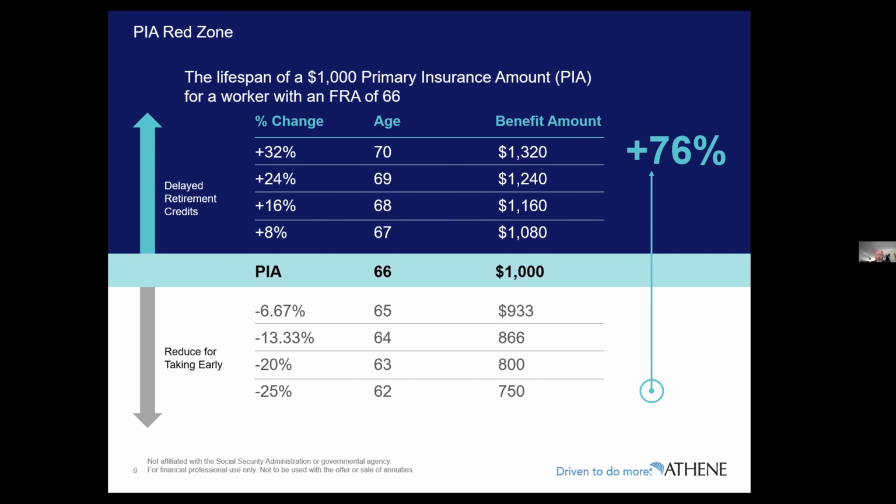Because what people are really thinking about, and they may not be telling you, is not that they're going to take benefits early and retire. Most of them, as we know, don't have enough money to retire at 66 or 70, never mind 62. So their intent really isn't to take benefits at 62 and retire. What they're thinking, at least philosophically and theoretically, is that they're going to take benefits at 62, but keep working. They're going to save the checks they receive every month like clockwork and build a secondary retirement account using those checks. And if they're still here at 70, then they've got a secondary retirement account they can use to match the 76% increase they would have gotten had they simply waited.